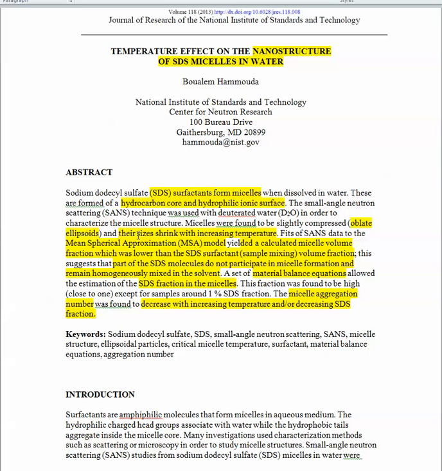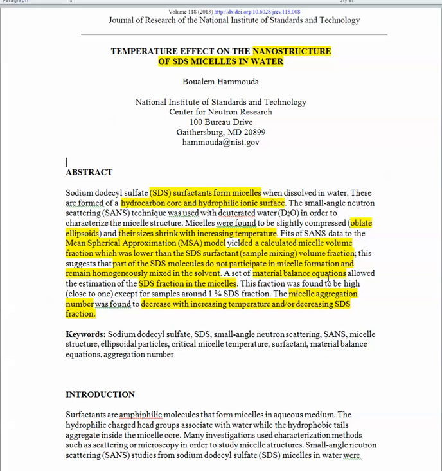And we found that their size shrinks with increasing temperature as well as with decreasing concentration. We use small angle neutron scattering along with the mean spherical approximation model to obtain the calculated micelle volume fraction, which was lower than the SDS surfactant volume fraction. What does it mean? This means that part of the SDS does not participate in micelle formation and remains homogeneously mixed in the solvent.